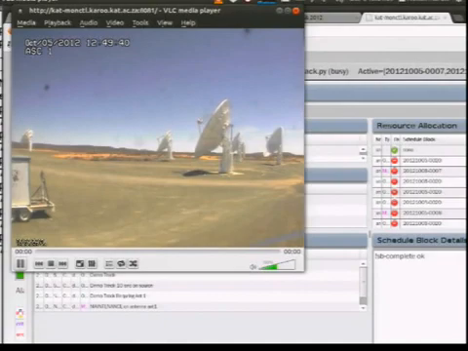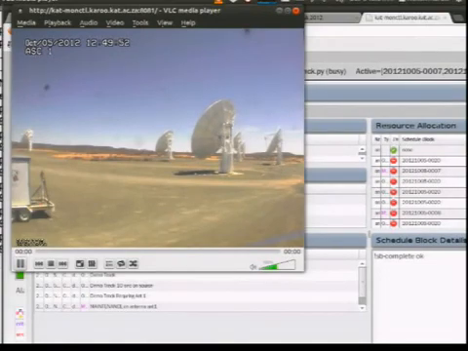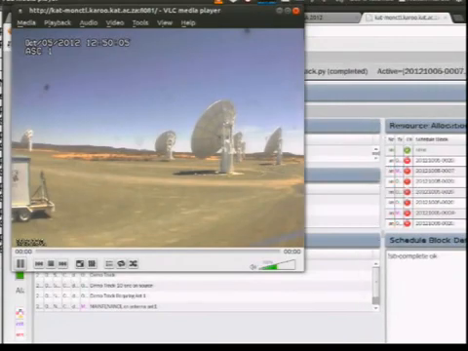Thanks. What's the benefit of having the azimuth mounts over equatorial mounts with the antennas? It's simply that we have a lot of flexibility in positioning the antennas because the thing is entirely computer controlled.